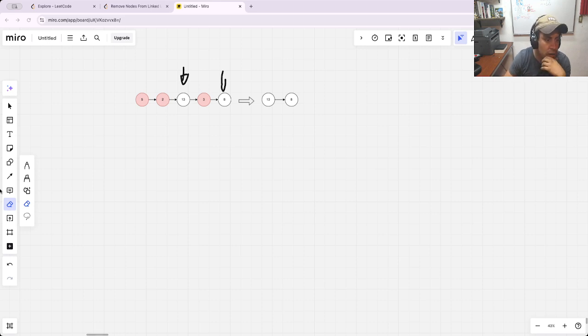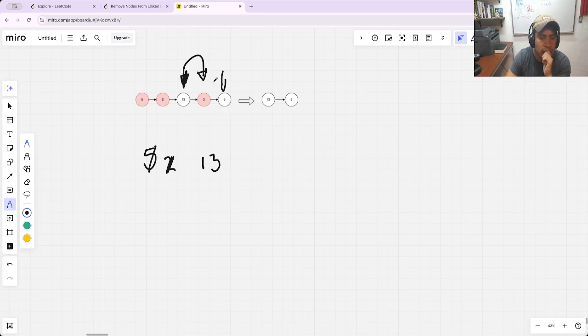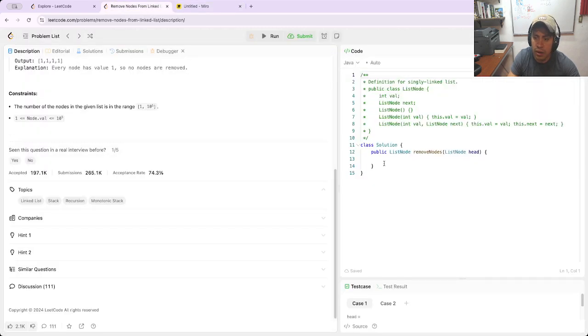Okay. Now the first is that we have 5 and we have any greater value here. Yeah, because we have this. Okay, remove it. 2, we have any greater value here. Yeah, is this. Okay, next is this. We have any greater value here? No. The next is the 3. We have any greater value here to the right? Yeah, because we have the 8. And next is this because basically we don't have more elements. And what I need to return is this.